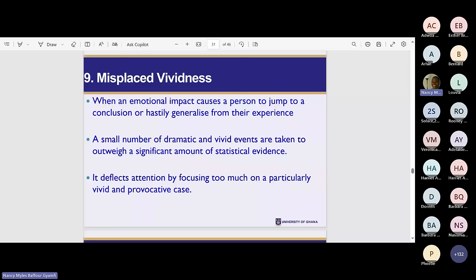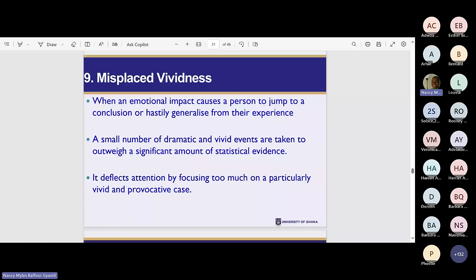Anyway, now everyone watch. This is also like generalizing in a hasty generalization, but the generalization from the small instances to the whole set occurs as a result of an emotional impact. Oftentimes it is an unpleasant something that happened with that small case, which makes you overly emphasize it to the point of generalizing. You see that? So the emotional impact around it, the emotion may be positive or negative. Either you were extremely excited about it or you were extremely saddened about it. Then because of that, you draw a conclusion that overly generalizes because you don't have sufficient evidence to do so.